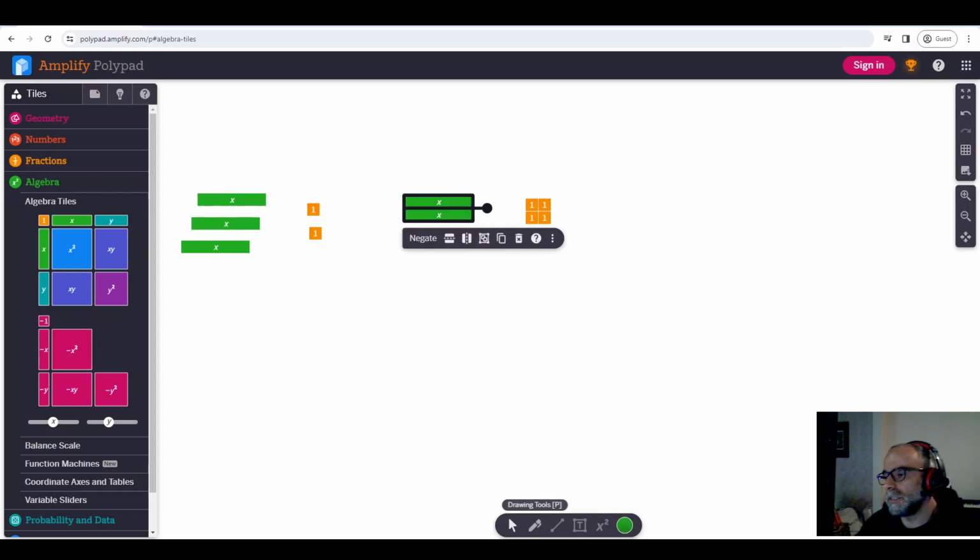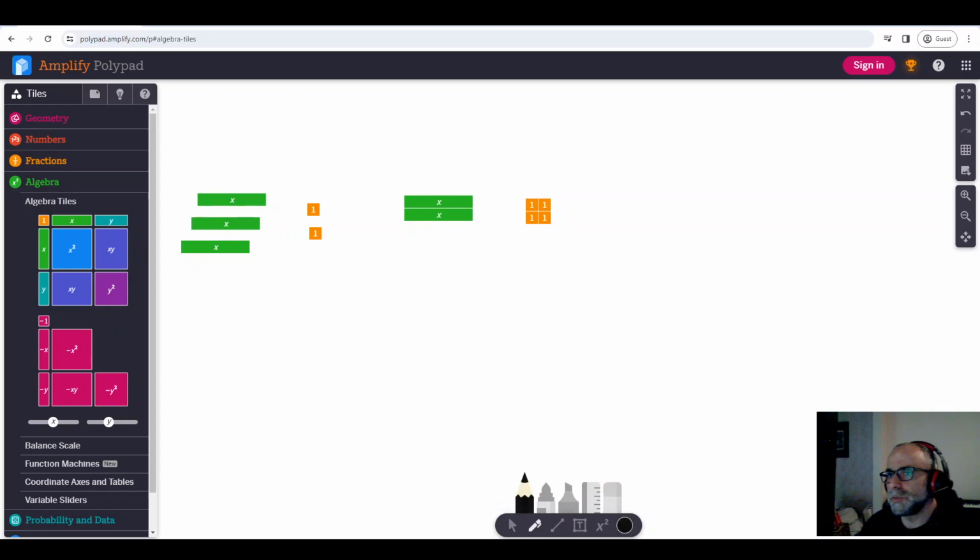If I just write it, what do we have here? We had 3x plus 2. And over here, we're going to add to that 2x plus 4. And we're going to add these things together. When we write this on paper, a lot of students think just add these two together. They see the 3, they see the 2, and they think, well, we can just add that together, and that's just going to give us 5 of something. They often don't know what that something is, but they just add those together.